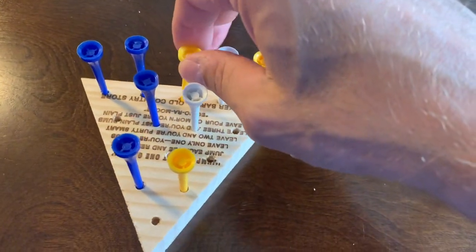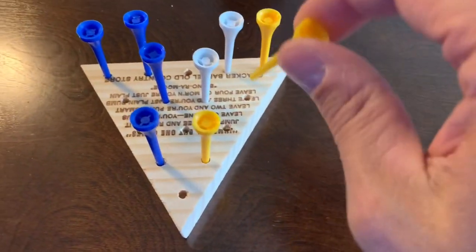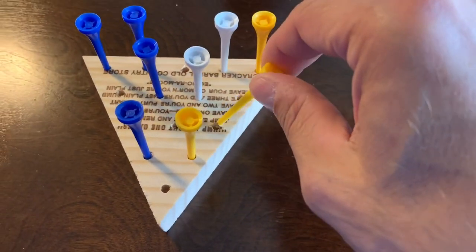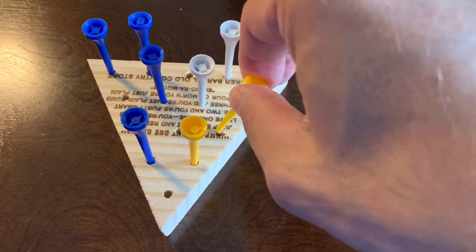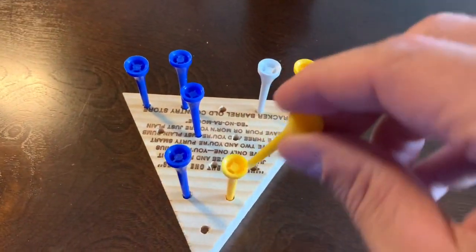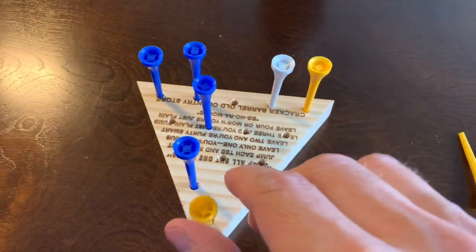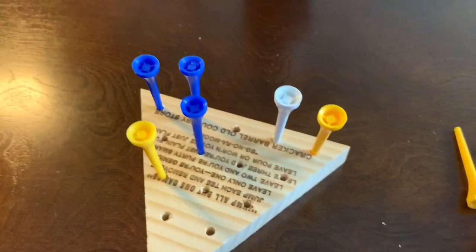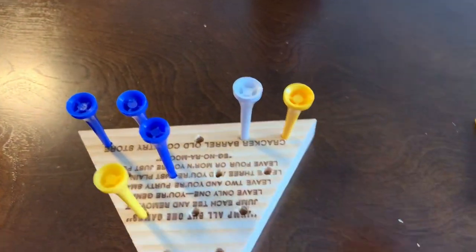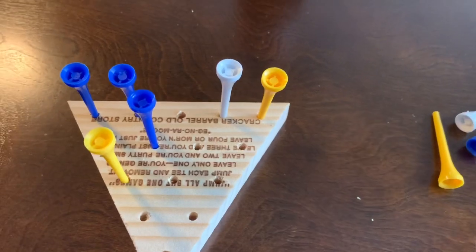You want to start moving it around and jumping all of these guys. You take it from there and put it here. Take that one, and then you take this one and put it here. Take that one. Now you take this one and jump this one right here. Okay, whoops. And now, this is the part where I messed up last time.